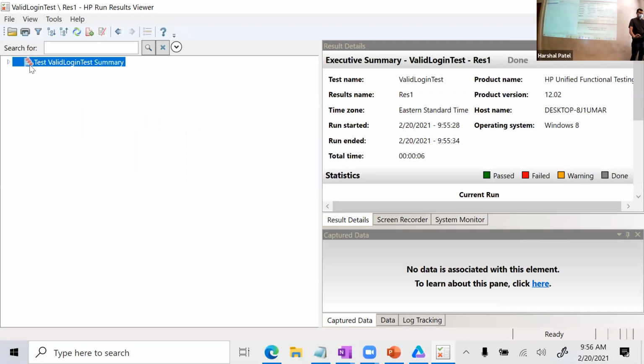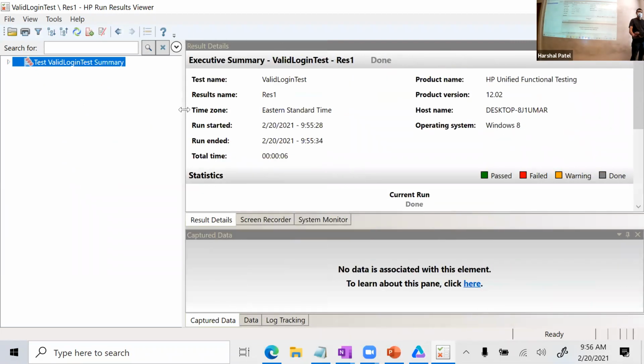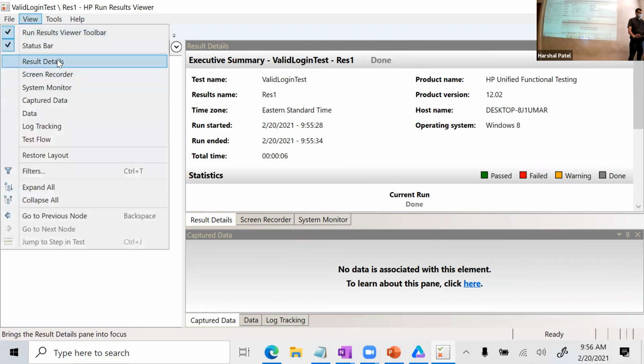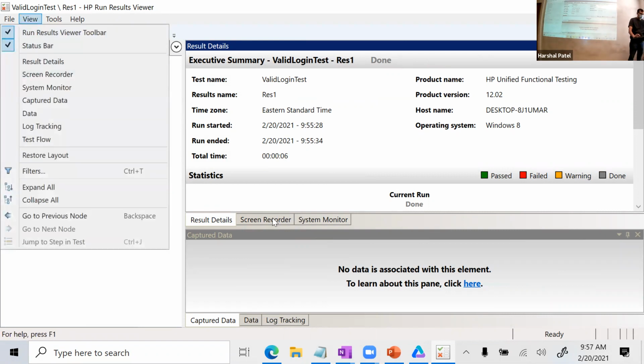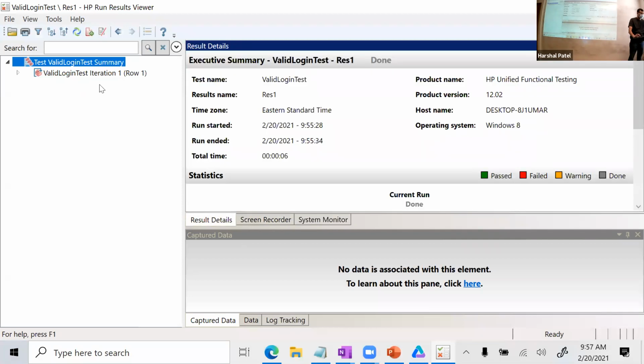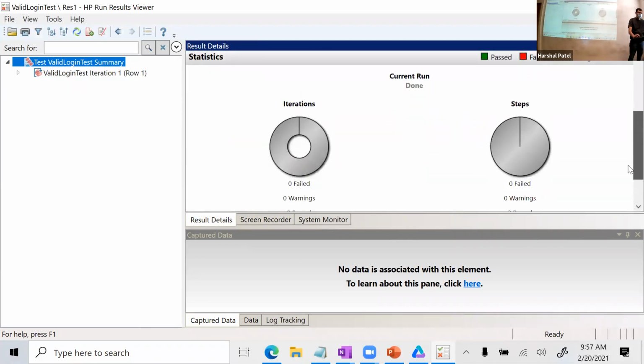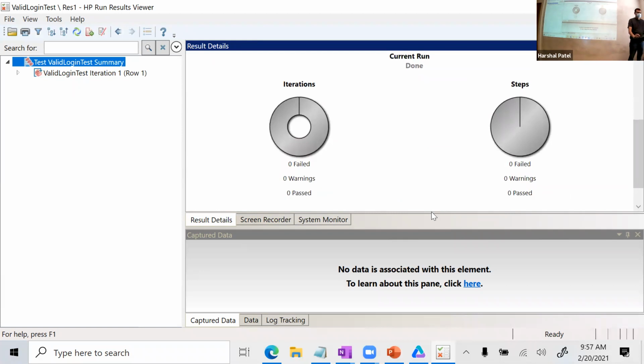Now, what did it do here? Why am I not seeing pass or fail or anything here? It doesn't tell me passed or failed. Currently, result details. Let's see here. I'm trying to find one window here. Where do you go? Oh, it's at the bottom. Yeah, current run. Right now it's not showing either passed or failed. It just ran the script. So what are we missing here?